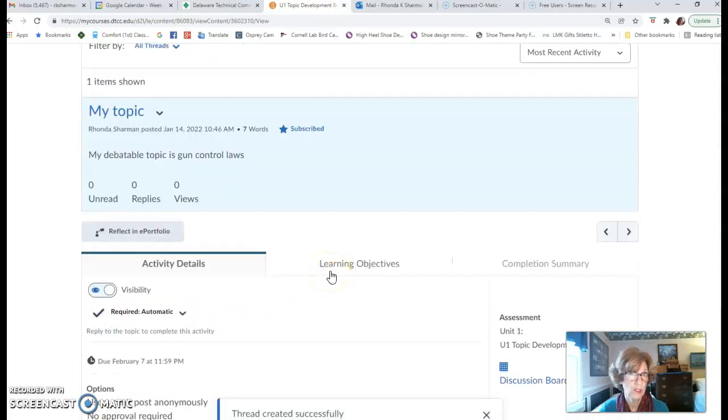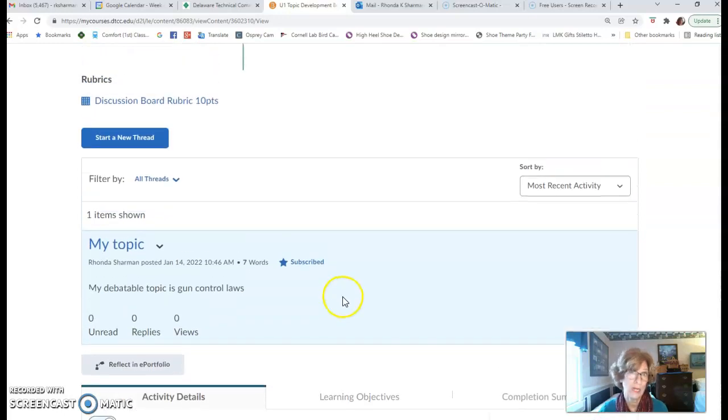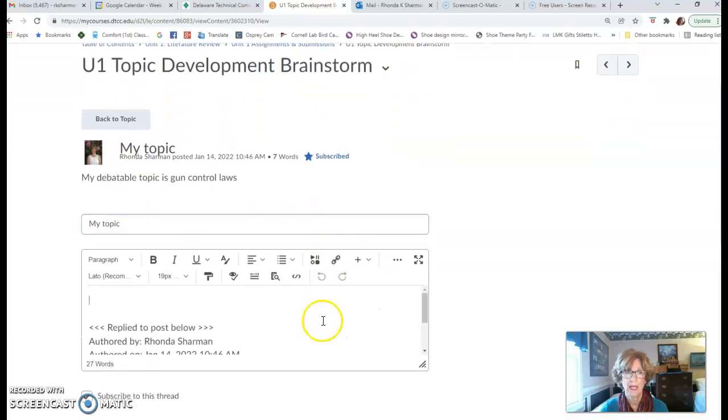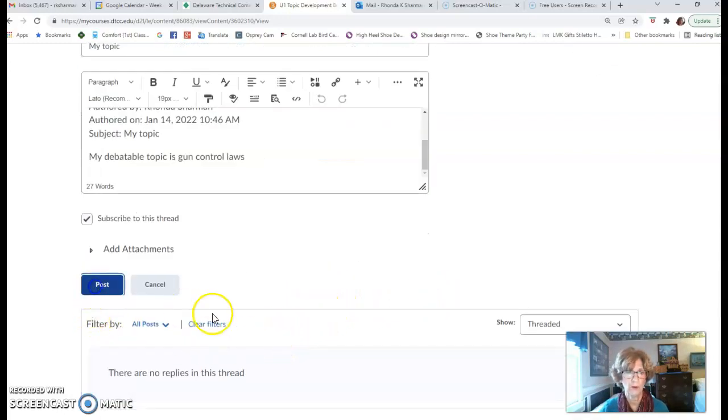Now that's not all that you need to do for this assignment. You will also need to read the topics chosen by your fellow class members and respond to at least 2 of them. So go into any particular post, read what they've put, and then you can reply. Please make sure that your response is at least 2 sentences so that you're making a valuable, thoughtful response, and not just saying, great idea. So make sure that you do take a little bit of time in your responses, at least 2 students. That is part of your grade. And then, of course, you would post that.